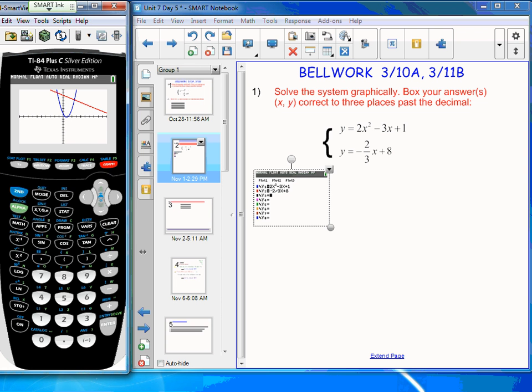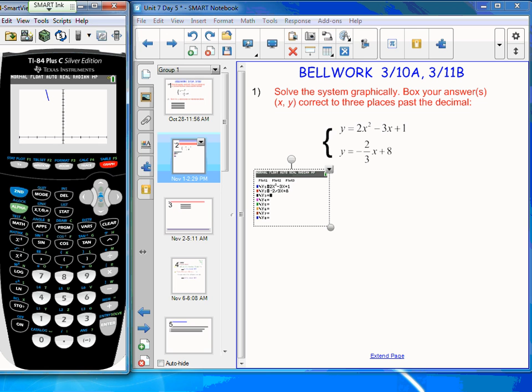And so what I'll probably do is make my window a little bit different, so it'll be easier for me to find that. In fact, I'll shrink my x window maybe -5 to 5, and I'll make my y window taller and not quite as low. So I'm going to do a quick manual change here. I'm going to make my x window -5 to 5, so I can get a better picture. I'm doing this through inspection. There's no right or wrong window necessarily. I'm just trying to get a better picture so it's easier for me to calculate the intersection points. It looks like I could go -2 to 15.